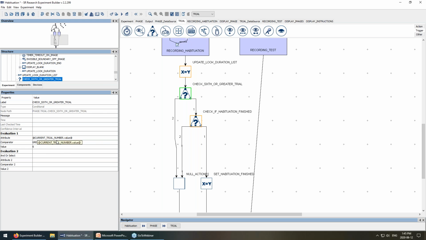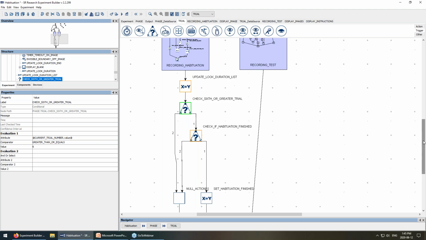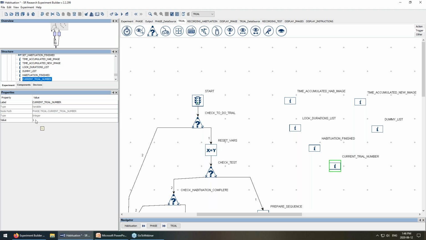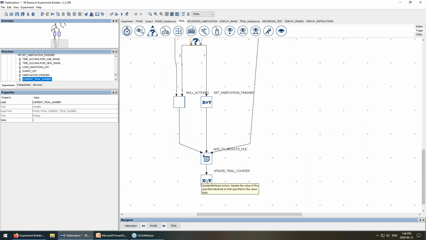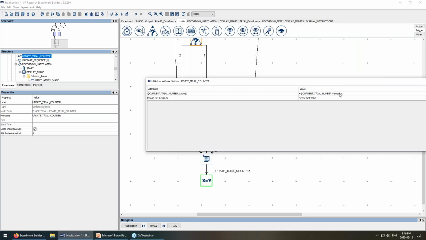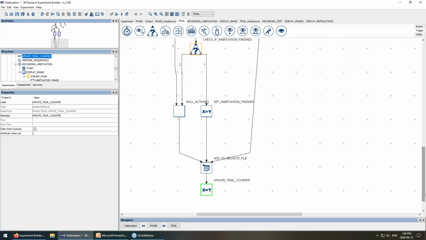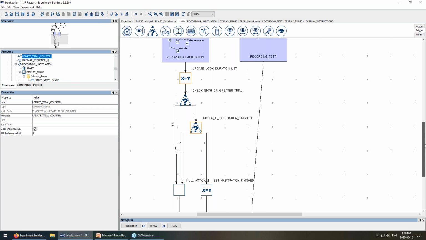Later we'll see that we have a little variable called current trial number. Actually, I'll just show you right now, right here, and it starts the experiment with a value of 1, and at the very end of each trial, we add 1 to that trial number variable, and we're only going to get to this point if the trial wasn't skipped, so it's only incremented when we actually do a trial.